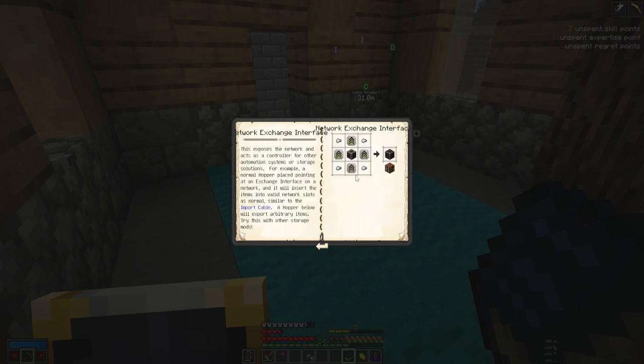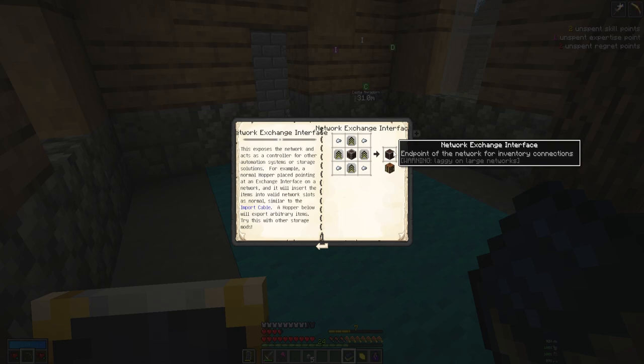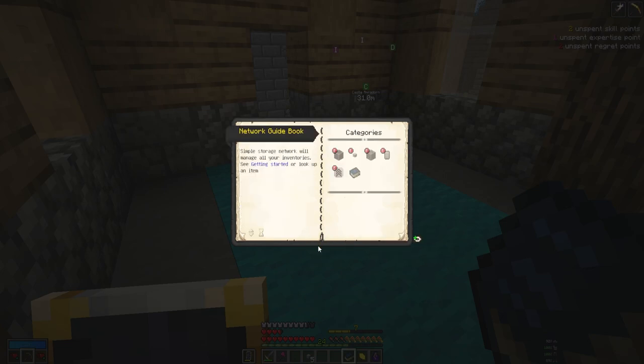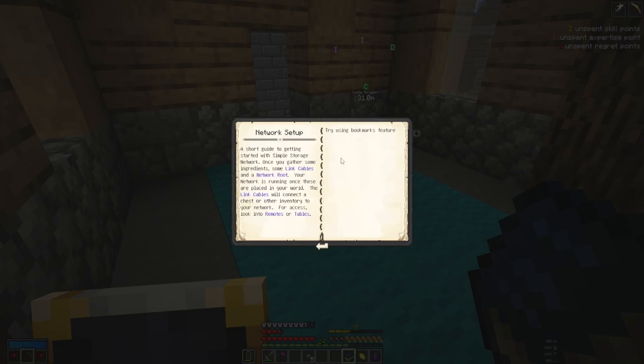Network. Okay, network exchange interface. Okay. Simple storage network will manage all your inventories. See getting started or look up an item. Short guide to getting started with simple storage network. Once you gather some ingredients, some link cables, and a network root, your network is running. Once these are placed in your world, the link cables will connect a chest or other inventory to your network. For access, look into remotes or tables.